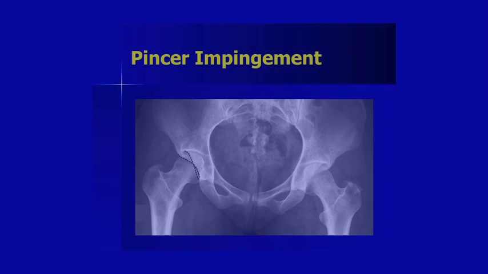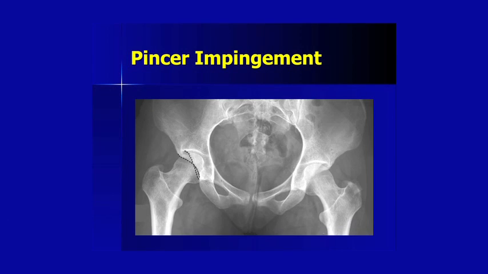So you can imagine as this person bends their hip forward, as if they're sitting or they're bringing their thigh to their chest, this bump at some point is going to hit the front of the rim. The labrum is the cartilage that extends from the front of the rim, and you can see there's a tear in the labrum here from that repeated abutment of that lesion. If that area was removed, you would be able to bend it up further before it impinged. So that's one of the reasons that people get labral tears, and that can also cause cartilage damage and arthritis.